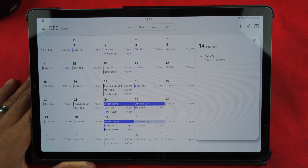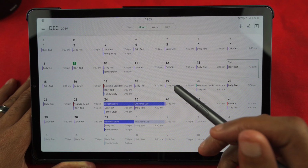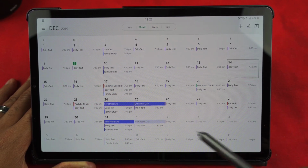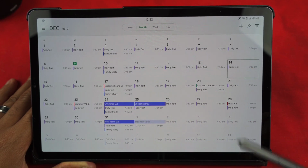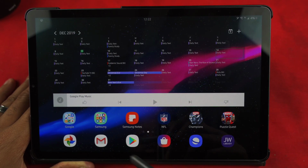So if I go in here and then I hover over here or something like that, you'll see it pops up daily text or something like that. Or I go over here and it shows you Christmas and whatever else is going on that day. So I like the calendar. That's very clean on here too. So that's what that does.